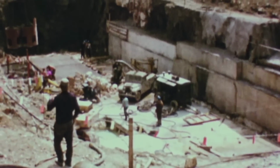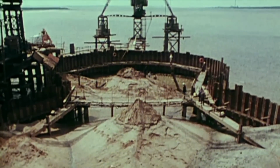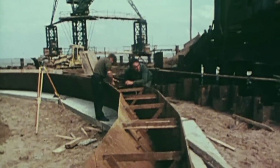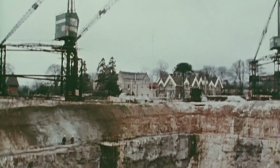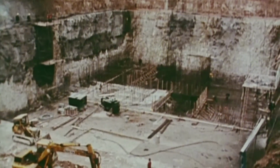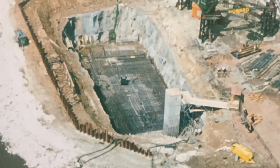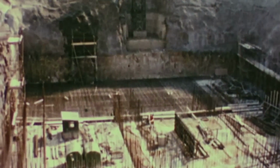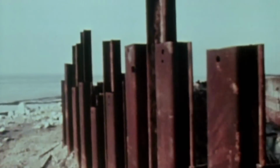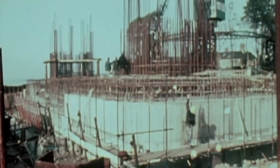At the Humber Bridge construction site, hundreds of tons of sheet piles were driven deep into the riverbed, forming a dam of steel around the location of each tower. That allowed diggers to excavate the area inside the dam without fear of the walls caving in or the hole filling with water. Once the hole was deep enough, the next major step could take place, filling it in again, because a strong foundation made of solid concrete was needed to support the first of the two towers.